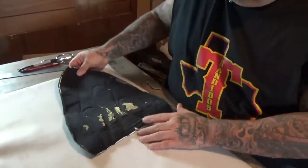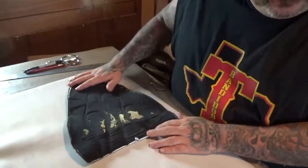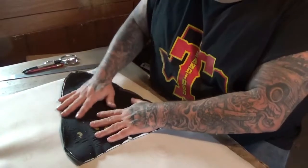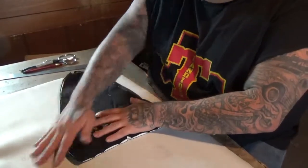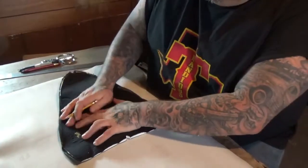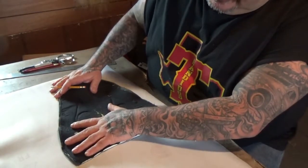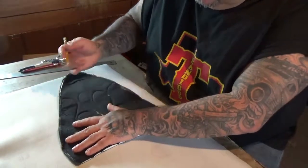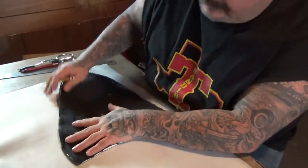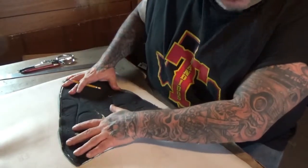When I trace this, since this is the back side, I'm going to trace the back side being up. What I want to do is keep the vinyl flat, then take a pencil, or if you have a soapstone, chalk, or anything that'll work. You don't want to use marker on this — it bleeds through. That's what I was always told; I never tried it because I was always told it.